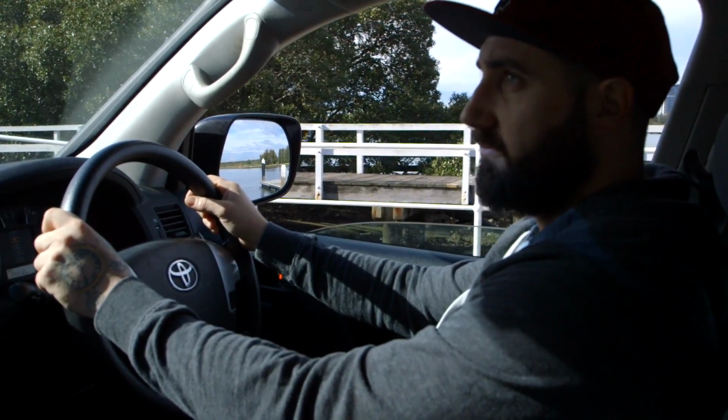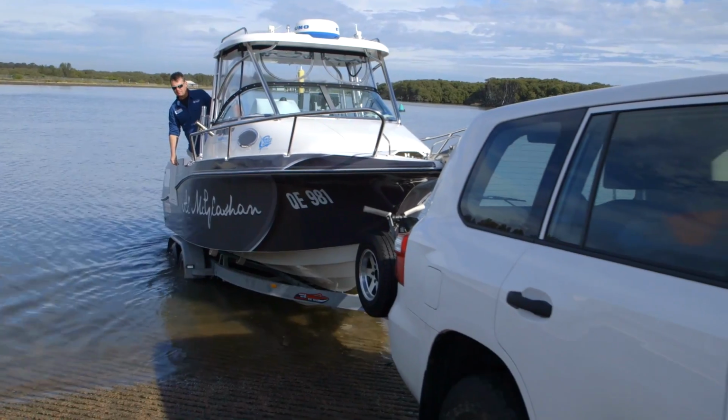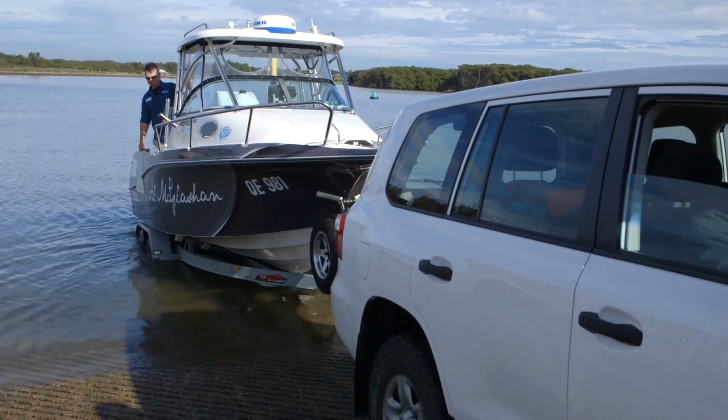So now it's time to get wet. Now for this I need someone to help me. So I'm going to get Millsy behind the wheel of the car. We're going to drop the boat right down just so it's about to get wet. So the bum will be in the water, the front end will still be dry.